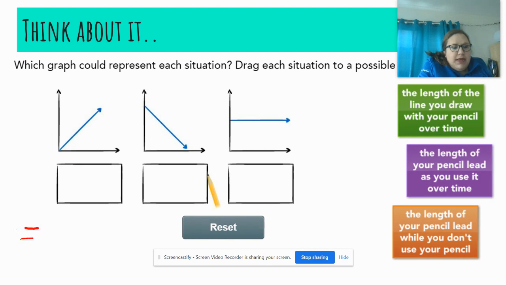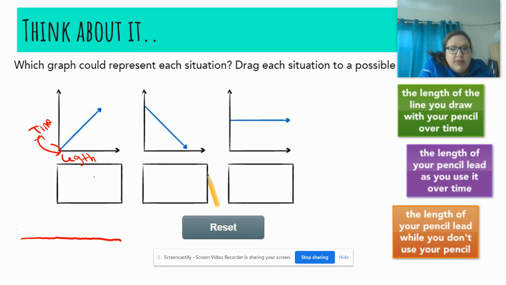would you guys agree that the longer I draw my line, or sorry, the more time that goes by, the longer my line would be? I agree with that too. So let's say that this is the length of the line, and then this is the time. Actually, these would be reversed. But either way, as the time increases, so does the length.